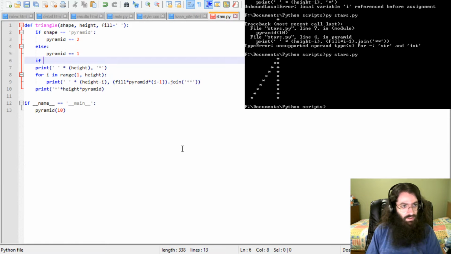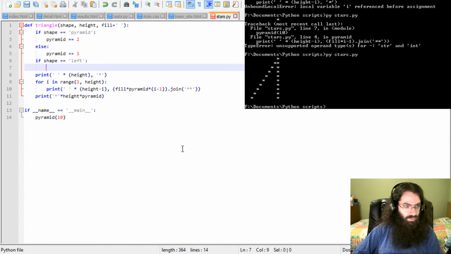If... let's just call it left and right. If shape is left, how will we change that? We'll either, these spaces, we either want them or we don't. Actually, let's say yes.